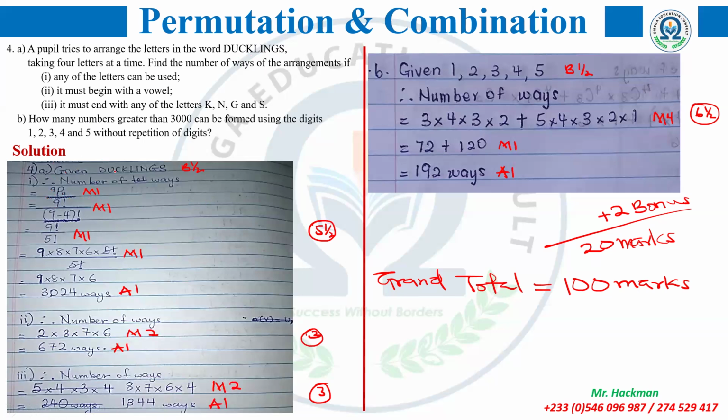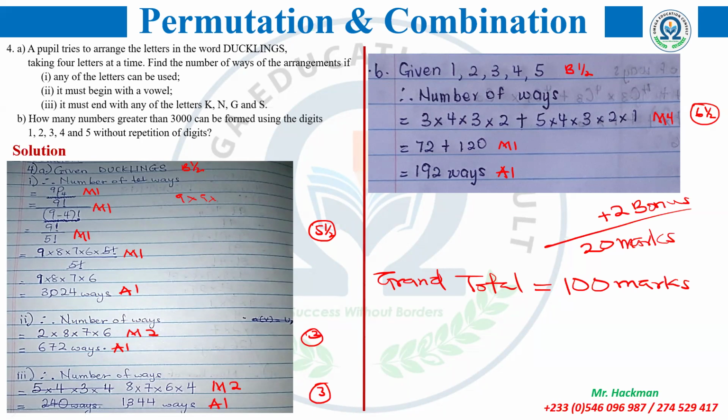So let me walk you through the solution anyway. Your question number is very critical. Given ducklings, therefore, number of ways will be equal to, and you can see that we are talking about arrangement. So it will give you 9 letters, and you are arranging 4 at a time, so permutation 4. That's all about it, and you know how to evaluate this using the computational formula. Please take note, it will not be 9 times 9 times what you have there. You cannot do that.